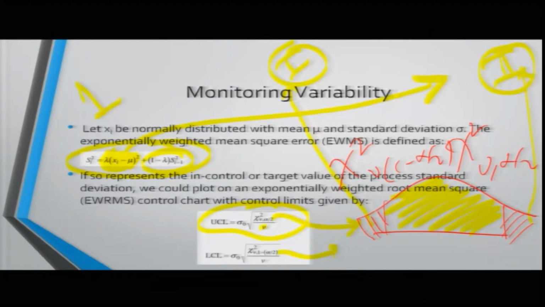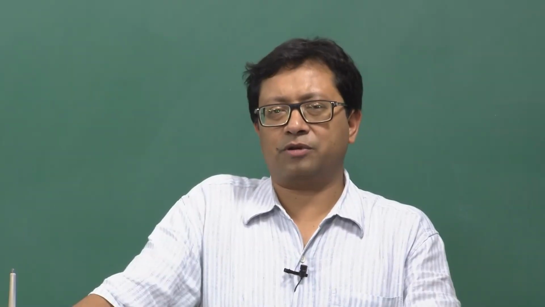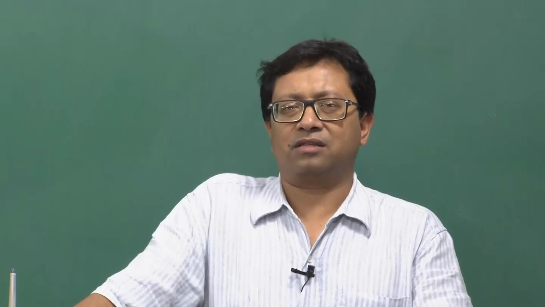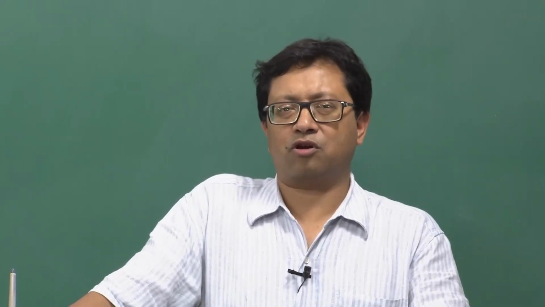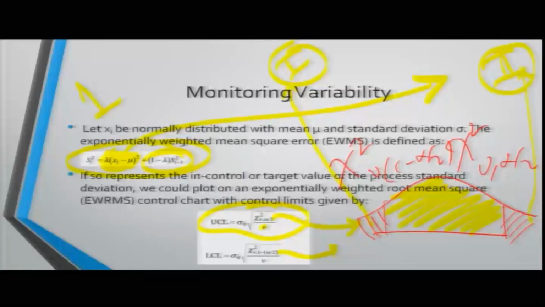So, if you see the upper control limit and the lower control limit, they would basically be subject to the chi-square distribution coming into the picture, because we are trying to compare the variability with respect to the standard deviation or the variance of the population. And as I repeated, the distribution is actually coming from the normal case mentioned here; if you remember, this x where my finger is, let xi be normally distributed. That is very important. Once you consider that the actual base population distribution is normal, then obviously the distribution with respect to the variability would be chi-square with certain degrees of freedom, as I just mentioned.